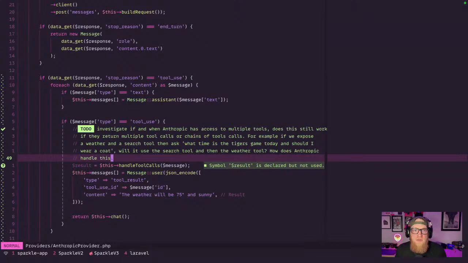One of my goals is to provide a bunch of prefab tools, like a SERP API search tool. If I can provide that for you out of the box so you can get up and running with it, I'd love to do that. Or if you needed to build one on your own, you could build that too.